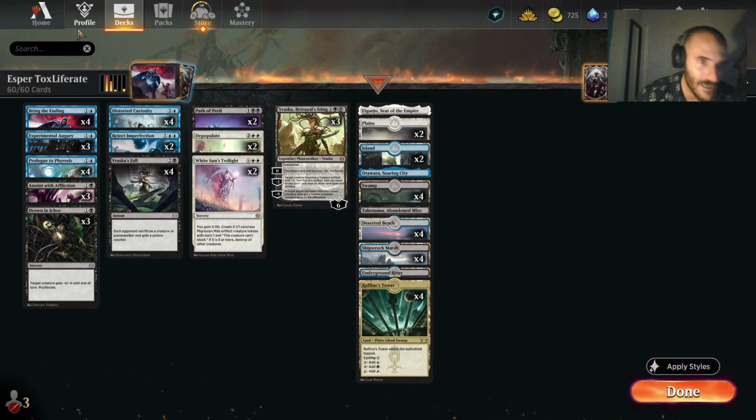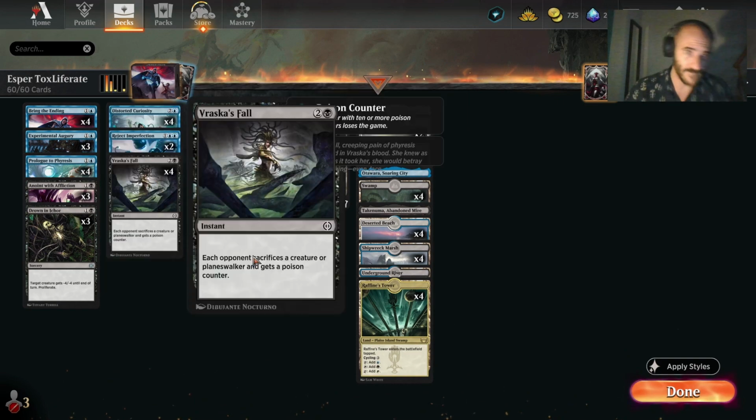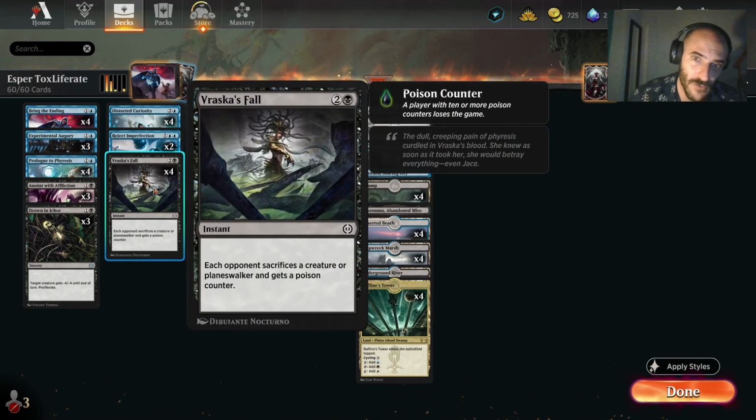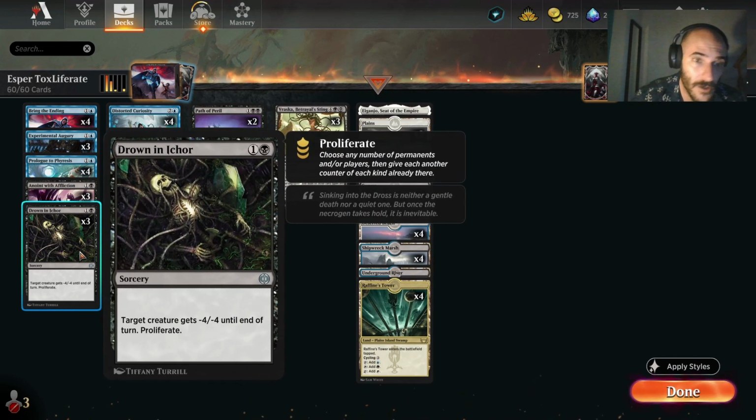But talking about those cards that apply poison counters, we've got Prologue to Phyresis, 2 mana. Each opponent gets a poison counter, draw a card, instant speed. That's one we're going to be doing. And then we've got Vraska's Fall. Each opponent sacrifices a creature or planeswalker and gets a poison counter. Once they have those poison counters, the rest of the deck is going to be trying to proliferate. So we've got a lot of these proliferate cards.